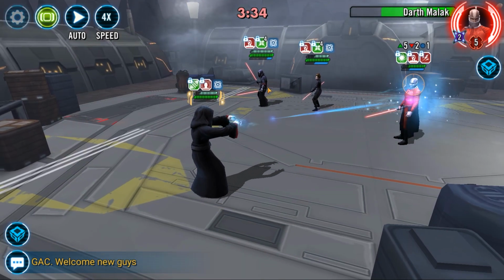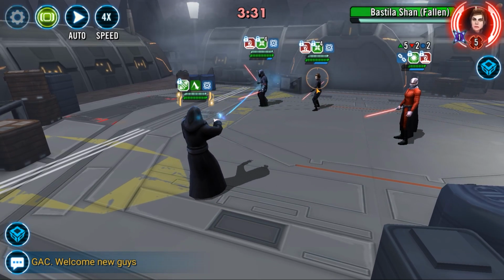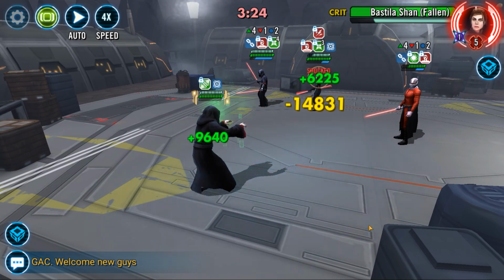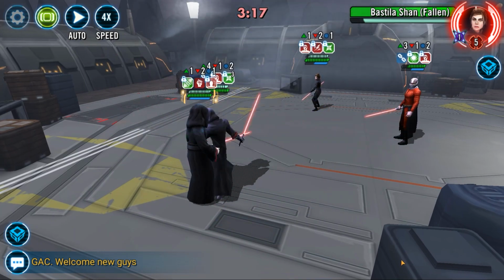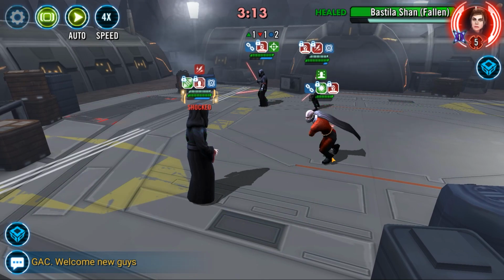I will link up Malak and Marauder now. And obviously we'll hit Aster in the middle. She's the weakest out of the three, so that's why I've left her unlinked. Come on, you gotta do more than just tickle them. I'll just get put on for auto. Targeting Bastila.